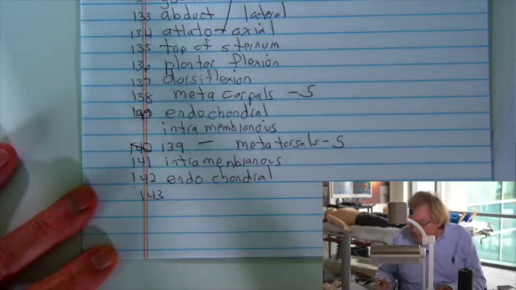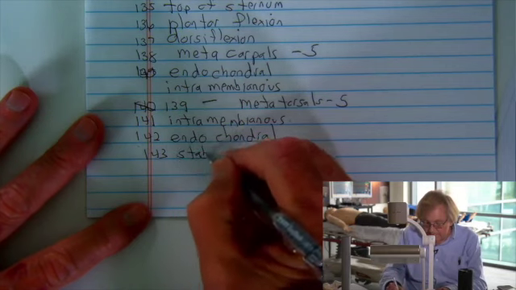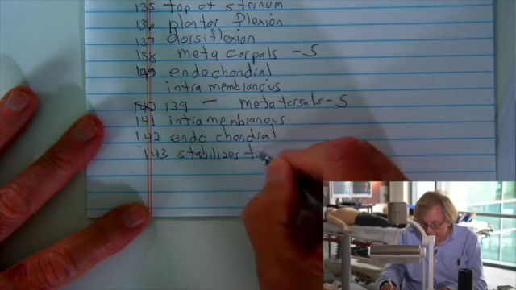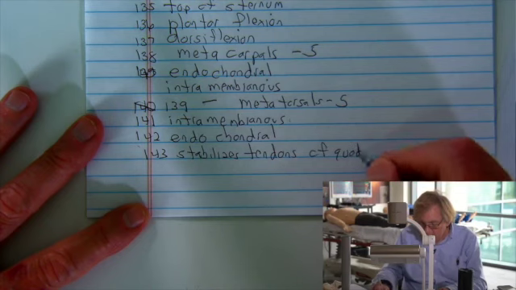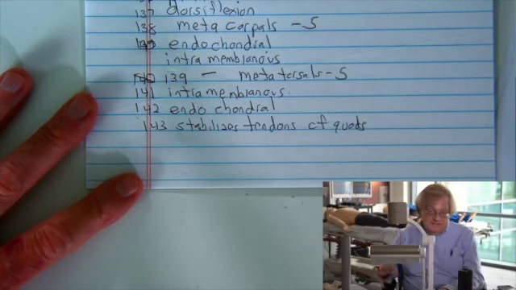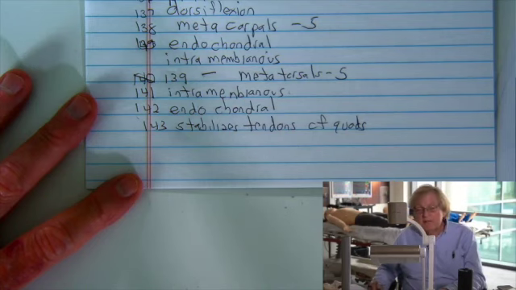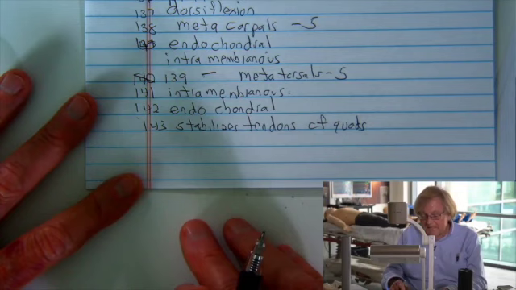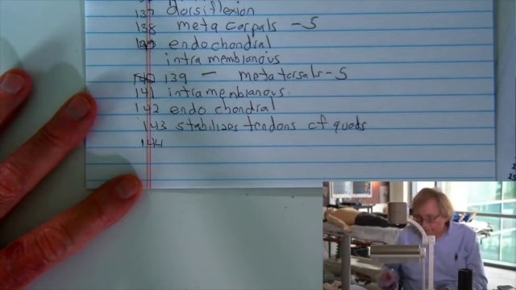143, it says what the patella does. We've already discussed that. It stabilizes the tendons of the quads. So when I extend my leg, this is going to stabilize those muscles that are going to extend my leg and cross over the top of the patella. Remember those quads used to have the quadriceps femoris. As we get to muscles, we'll talk about that being the rectus femoris, and of course also the vastus lateralis, medialis, and intermedius.